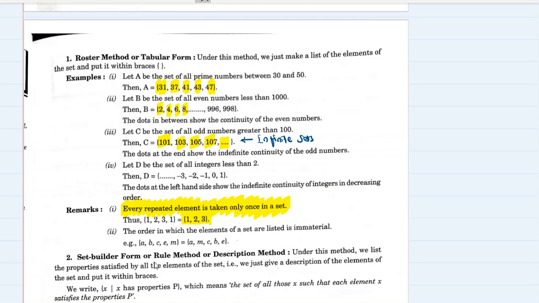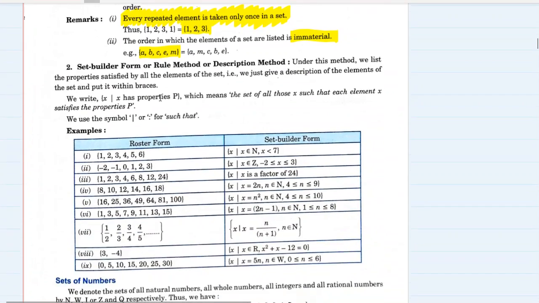The order in which the elements of a set are listed is immaterial. Immaterial means does not matter, right? A, B, C, E, M is equal to A, M, C, B, E. So the order in which the elements of a set are listed is immaterial.